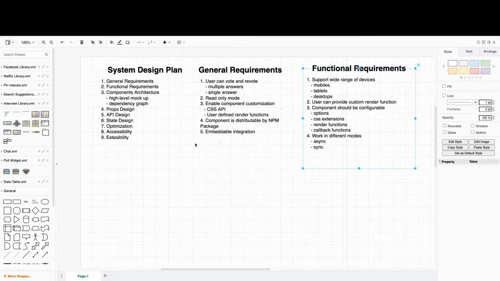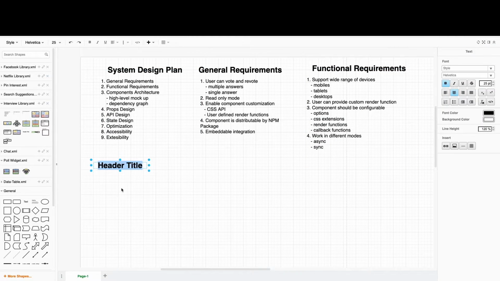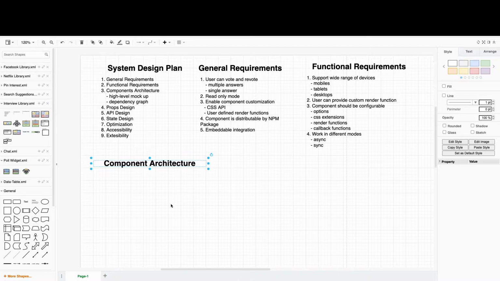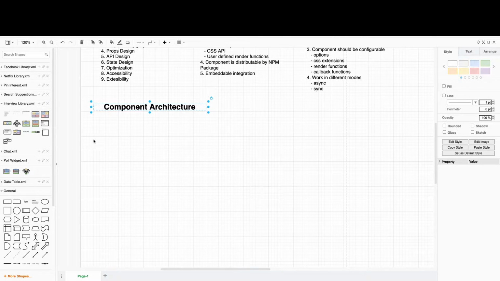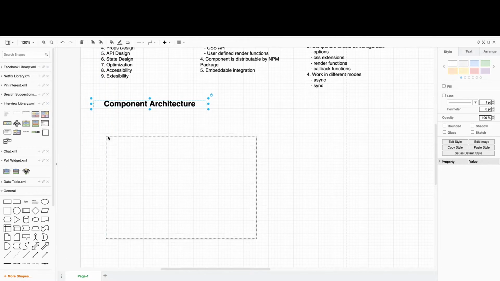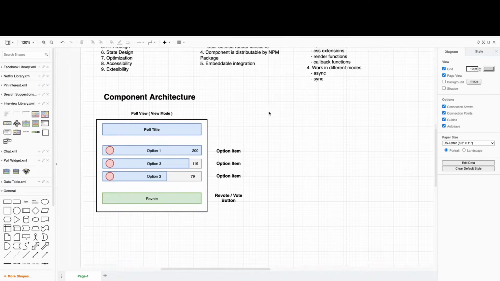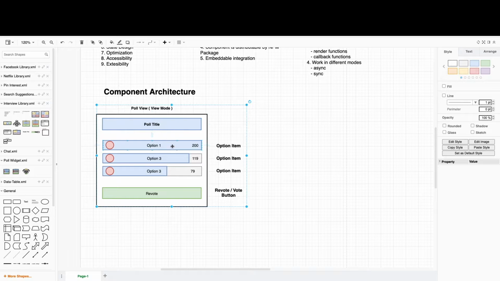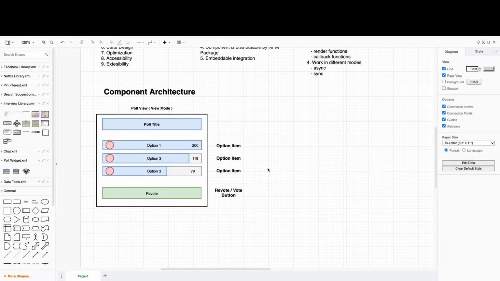It's the component architecture. So I'll place the label here and say that this will be the component architecture. We start with the general markup of our component. I already prepared the schema as always. So the poll-widget itself contains the title and option items, and also revote and vote buttons.